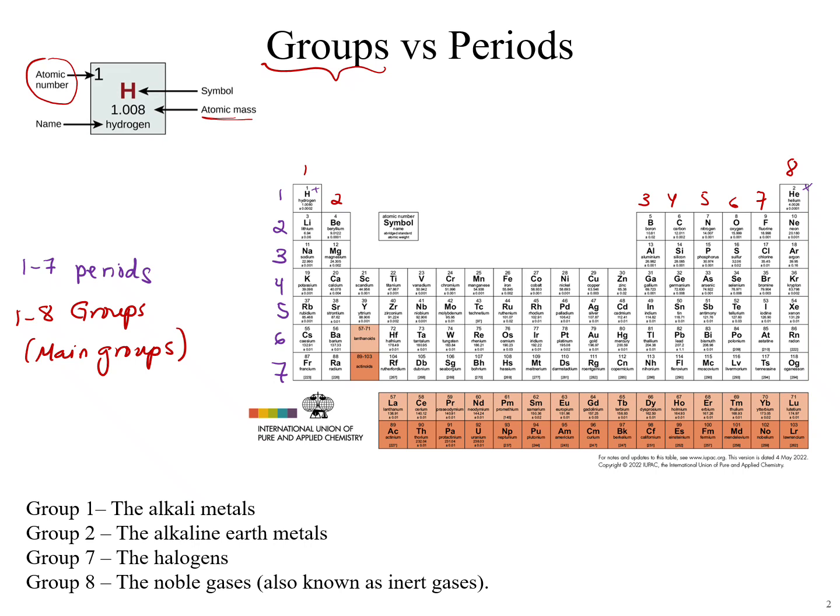Now, the middle part of the periodic table are the transition metals. So we have your groups 1 through 18. You can see that you have 18 columns. Out of the 18 columns, I'm assigning numbers 1 through 8 to the main groups, and then all of the remaining elements in the middle part of the periodic table are known as the transition metals.